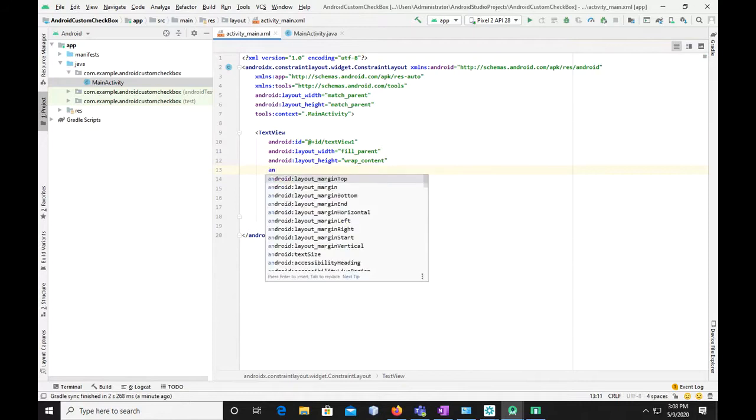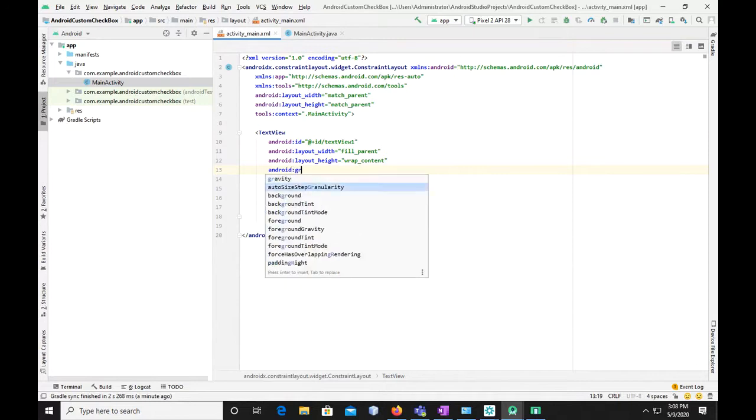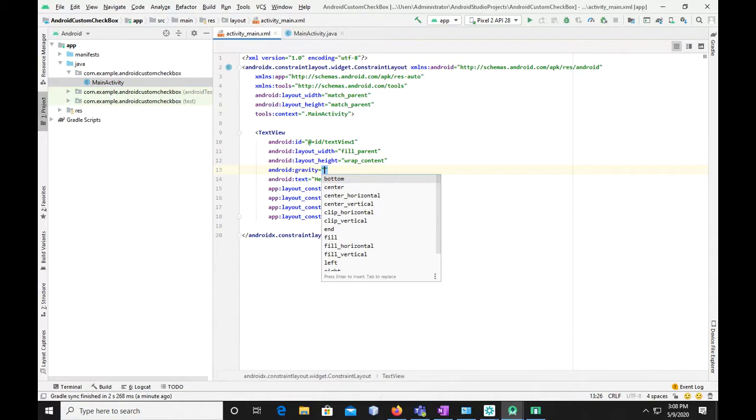Then we can say Android gravity, another particular attribute, and it's center horizontal.